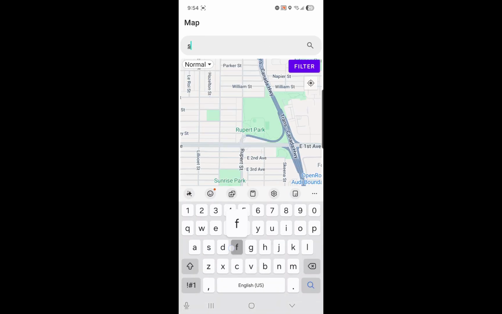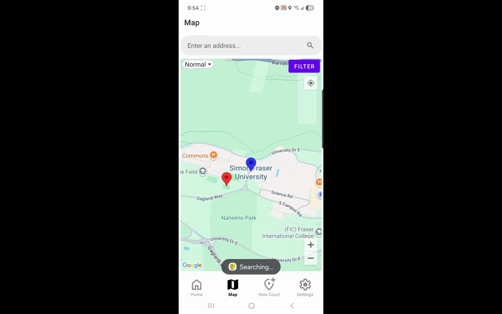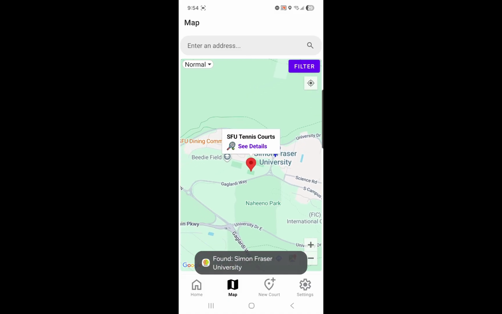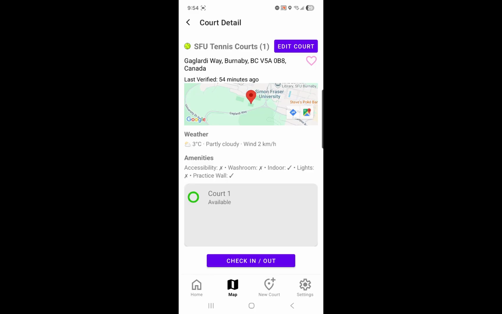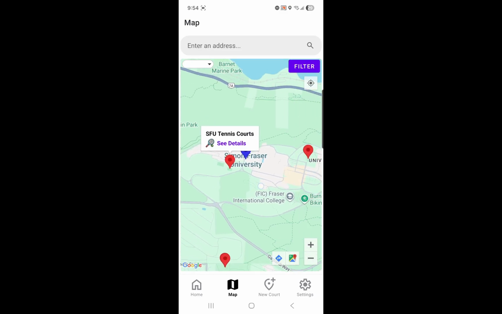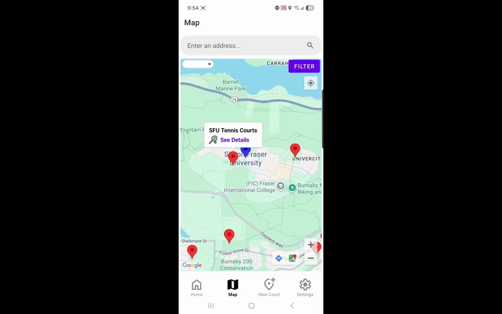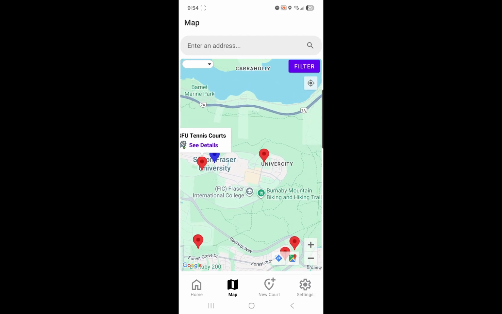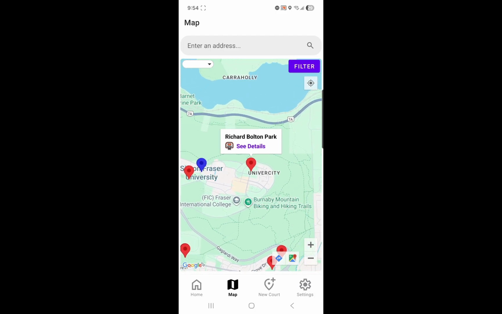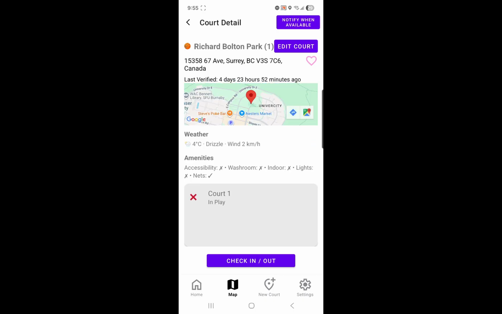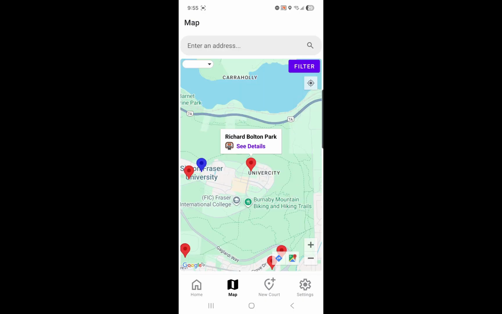Next, I'm going to show you something cool from the maps. Let's go to SFU as a starting location. Let's choose SFU's own tennis courts. See that? You click the finger here. You can open details and preview everything that's going on at the tennis court. So if you just want to feel like playing tennis, you can open up this app, see which tennis courts are available near you. Click on them, see details. Hey, it's just a basketball court. I don't want to play basketball. Let's close it off here.